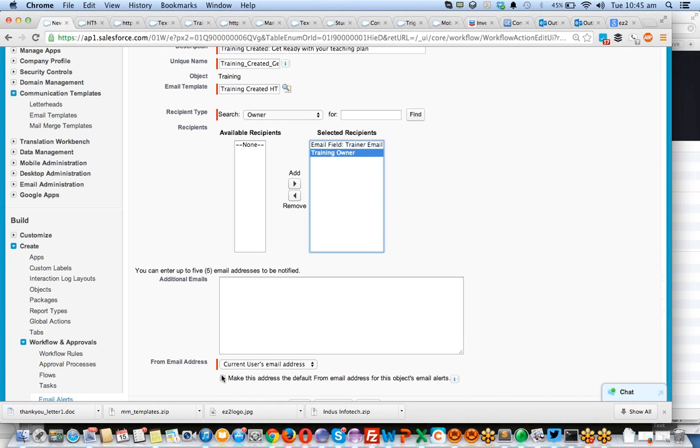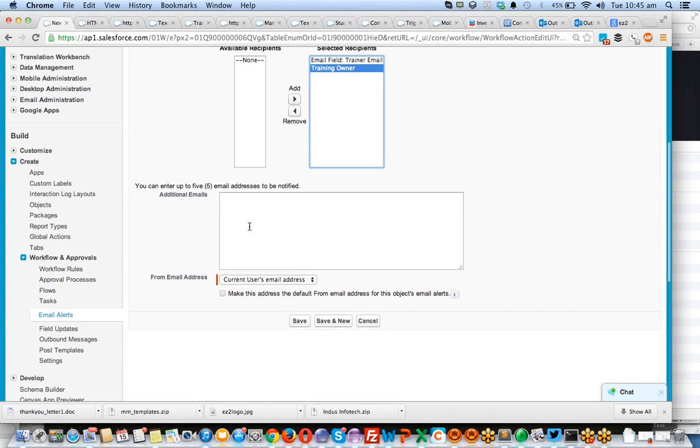These two people are going to get the information, and by default I want to add some default email addresses like this, cloud.com. This guy will also get it by default. And from address, the current user's email address. Make this the default from email address for this object. Not required. I'm clicking on save.